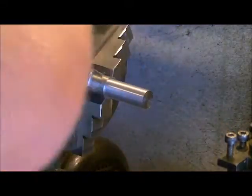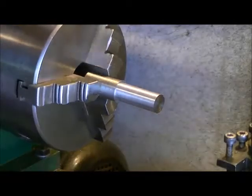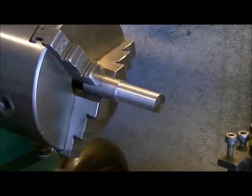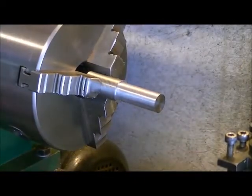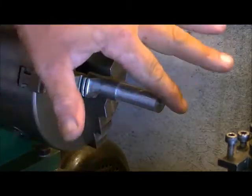Now we can just move this out a bit and clean up all the little dust bunny little shavings of metal there, and we'll get this edge taken down and the back edge.